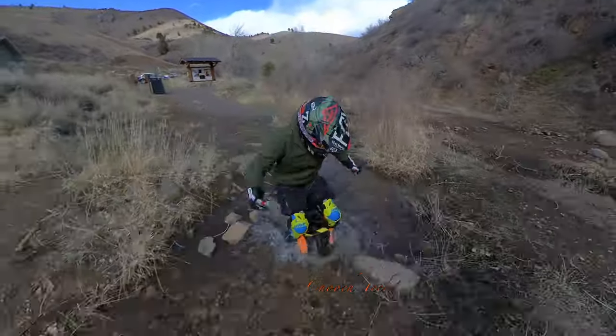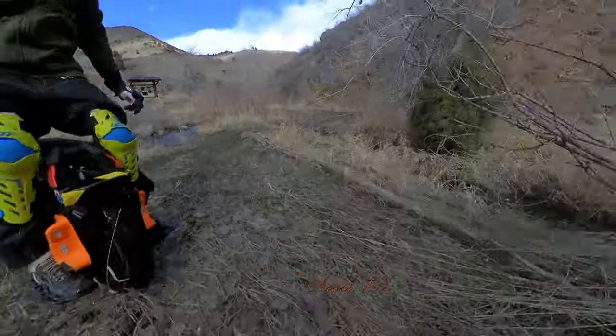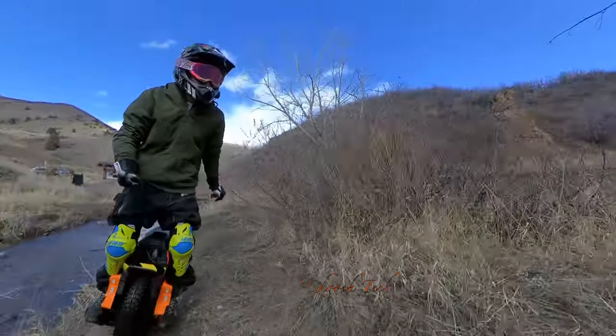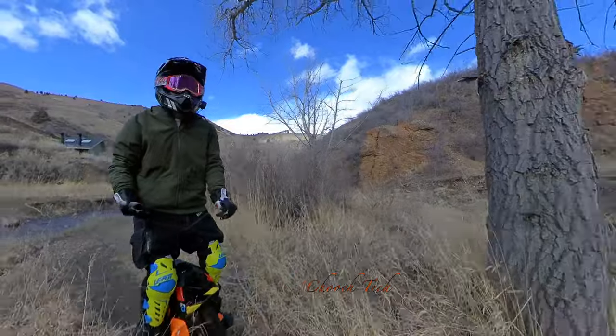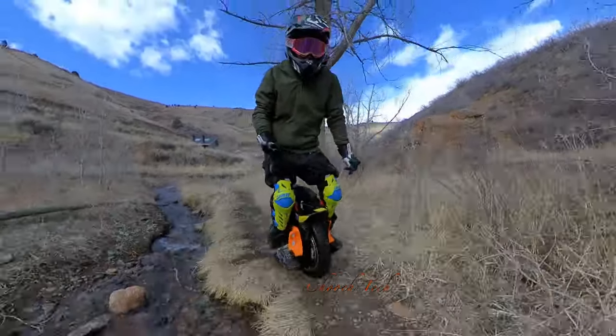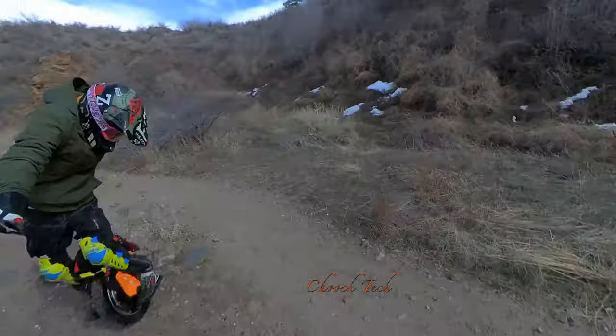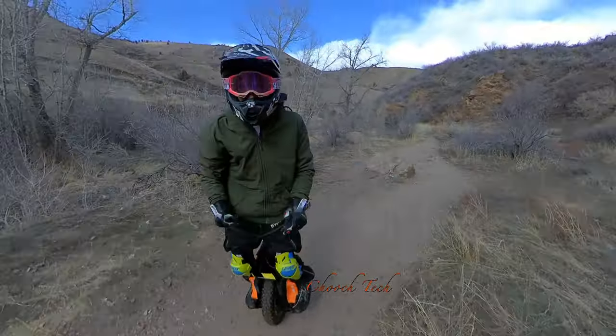Other than that, I've been riding this thing a ton and put a lot of miles on the S20. You can see I've done a lot of creek crossings with it, rode it in snow, rode through a good bit of water and had no issues. I've crashed it a few times — not too bad, just a few little fall-overs, nothing really bad at all.